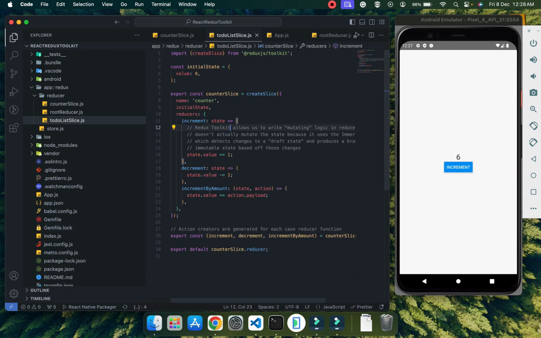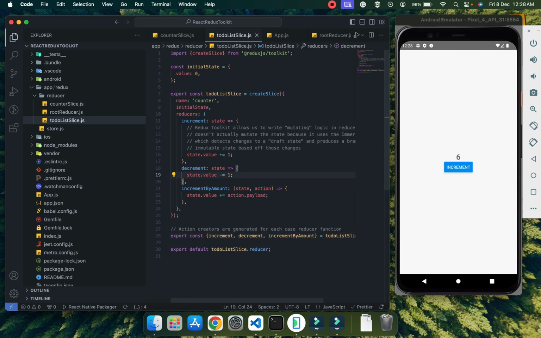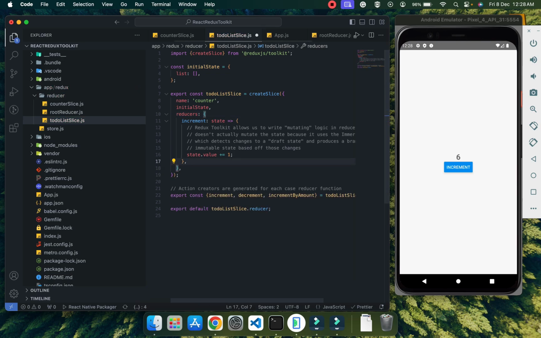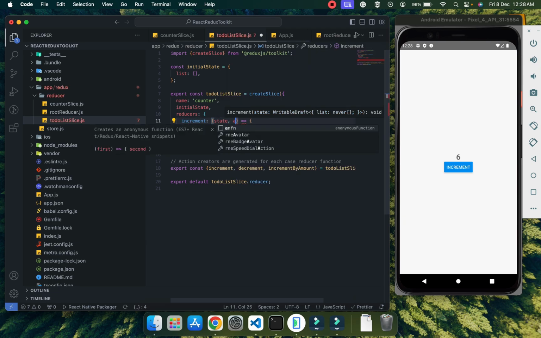So instead of counter slice, we call it to-do list slice, and the initial value will be, let's call it list, and it will be an empty array. We can remove all this, and we need to pass this action.